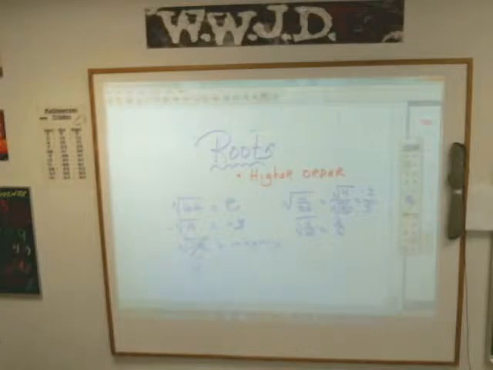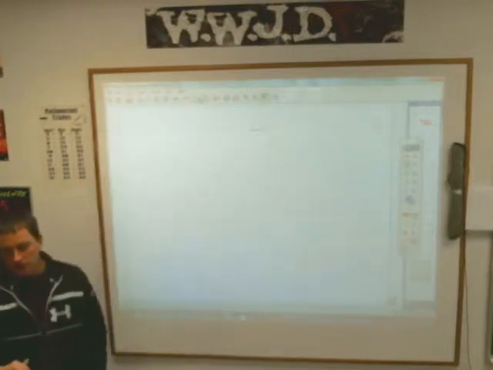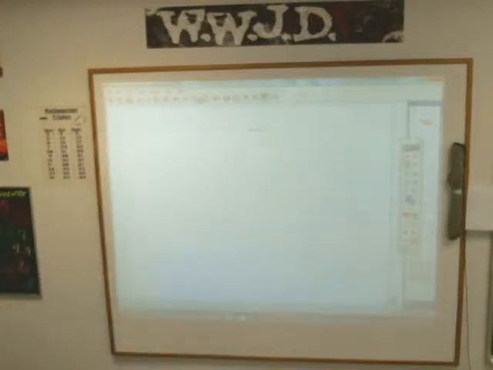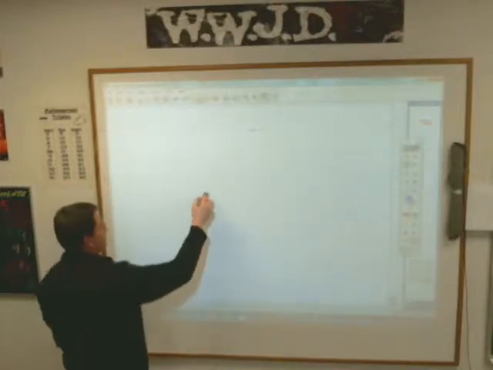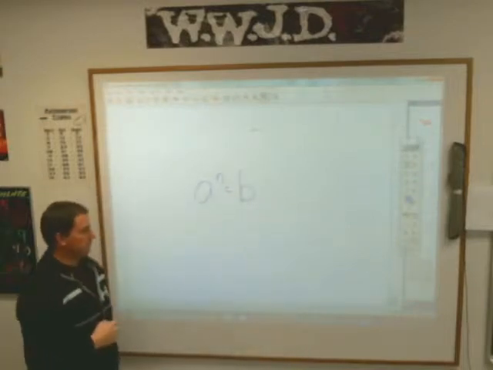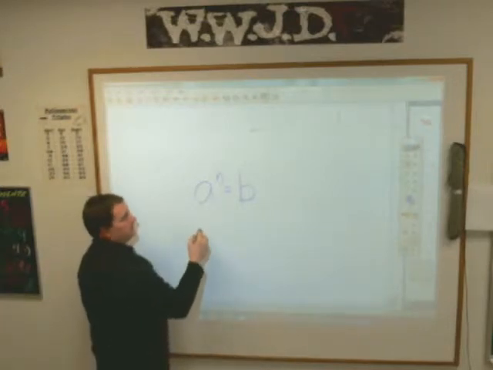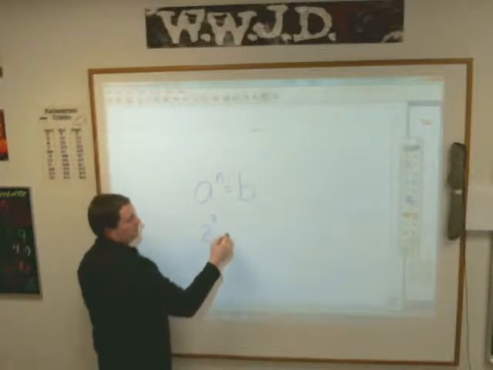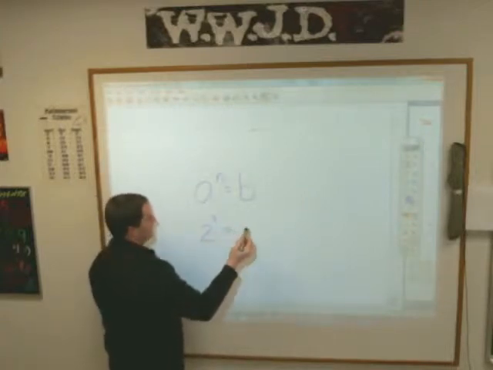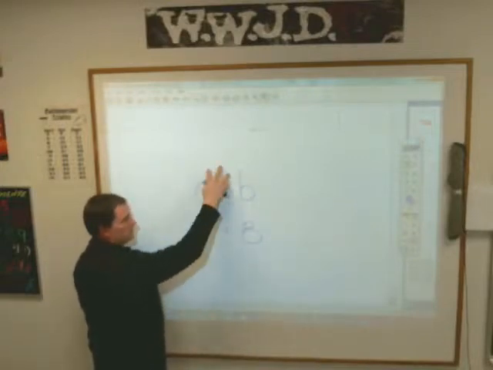Okay, now we start to get to a little bit more complicated sort of a thing. And the book throws this at you. Everybody got that good? A to the n power equals b. That always helps me out. A to the n power equals b. Let's actually put something there. Let's put 2 to the 3rd power equals what? Somebody. 8. I just put actual numbers in for the letters just so you can see this.